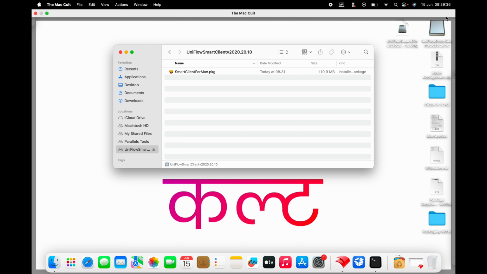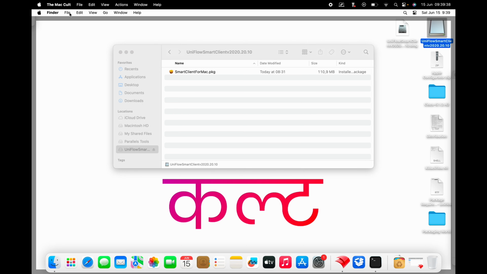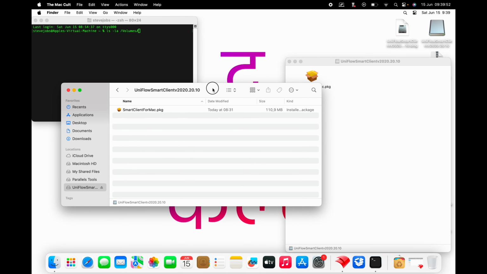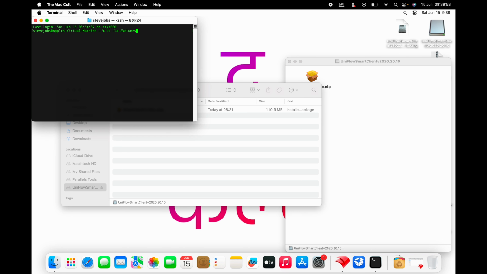But you could hide this from Finder. So if you don't see it here, that means it's hidden from Finder. You could go and change the settings of Finder, and then you could see the mounted external or internal volumes or network shares as well. But coming back to the point, when you double click, it shows up here. You do ls space -la and just drag it. You don't even have to type it. You drag it, and you will also learn how the path should look.